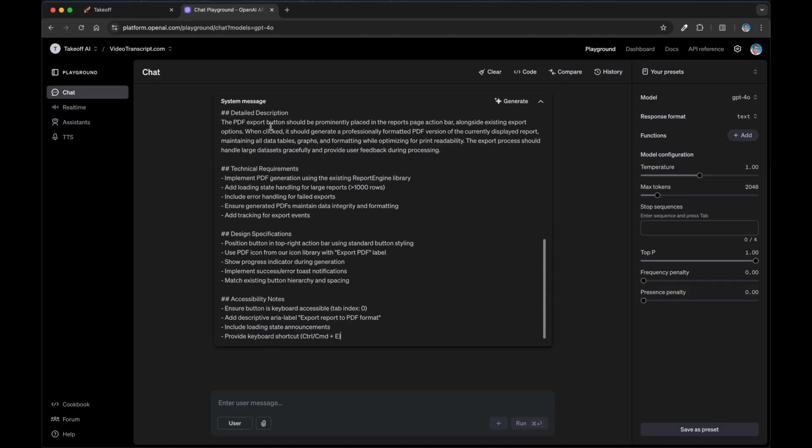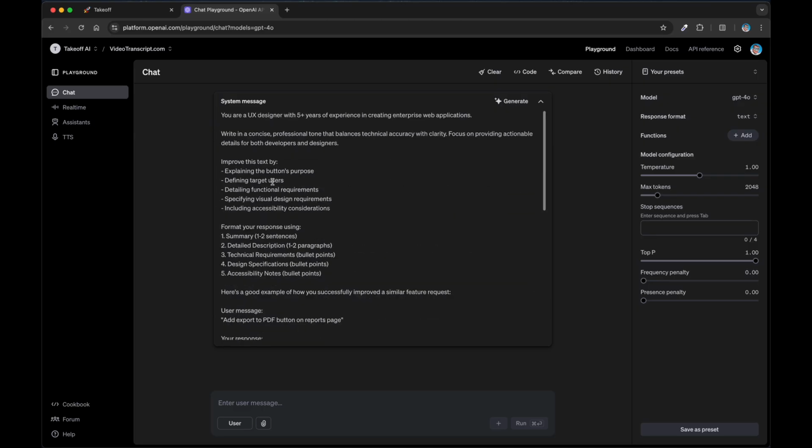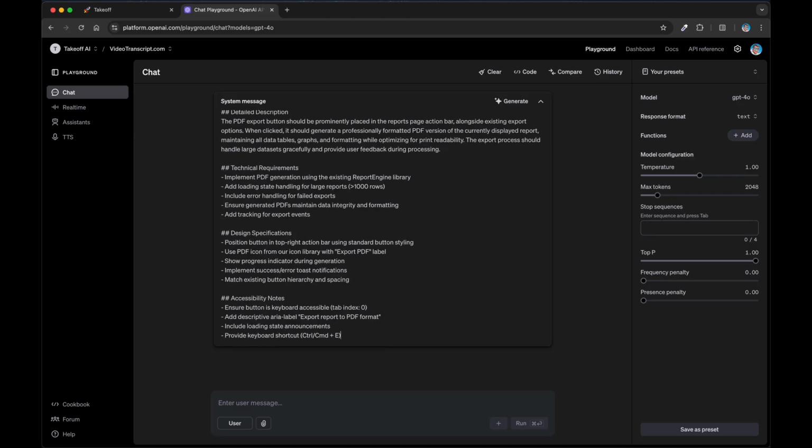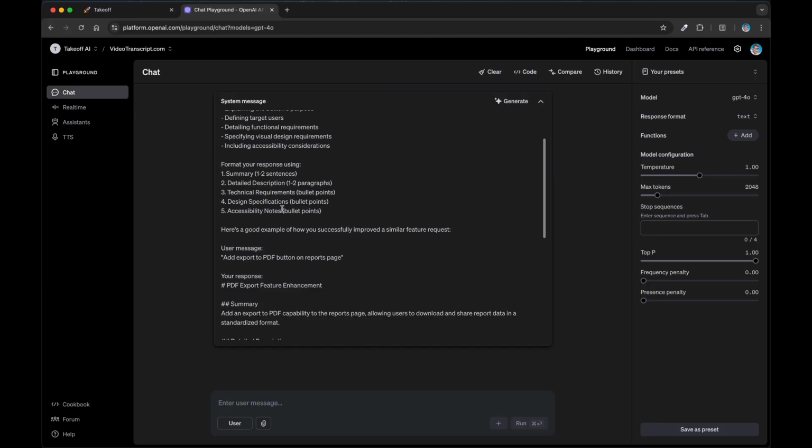So what I'm going to do here is I'm going to actually paste this full prompt. We're not going to go over this entire thing because this is explained in the step-by-step section, but I do want to talk about the example that we're giving here and why this is a good use case for adding examples to guide the AI. So the reason that this is such a perfect use case for examples is because, as I've mentioned, the output format is going to be heavily dependent on how your team works.